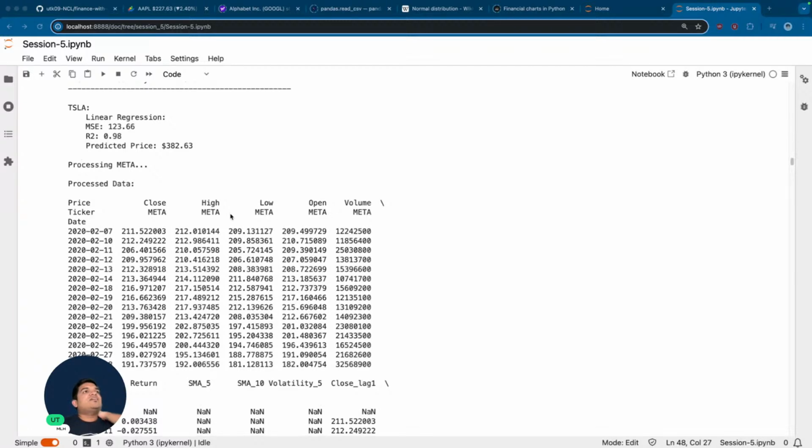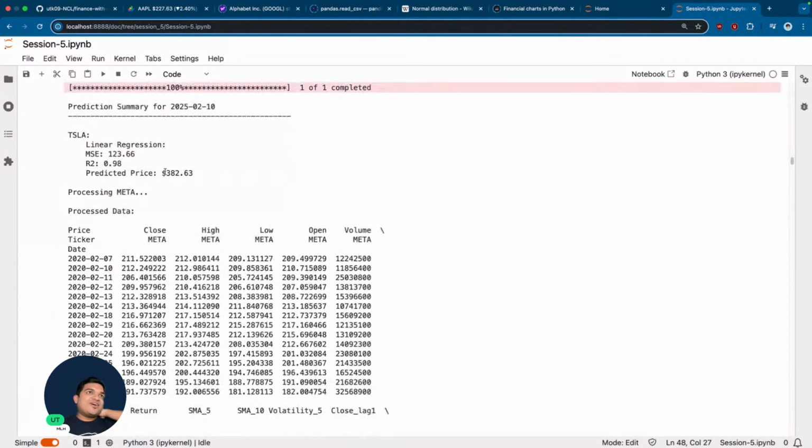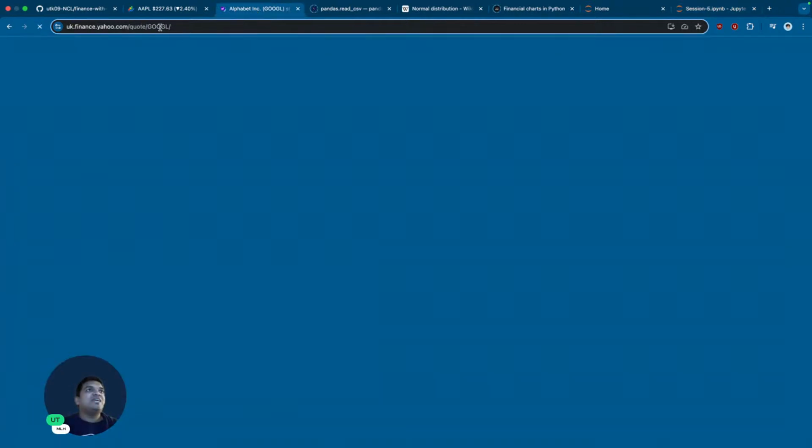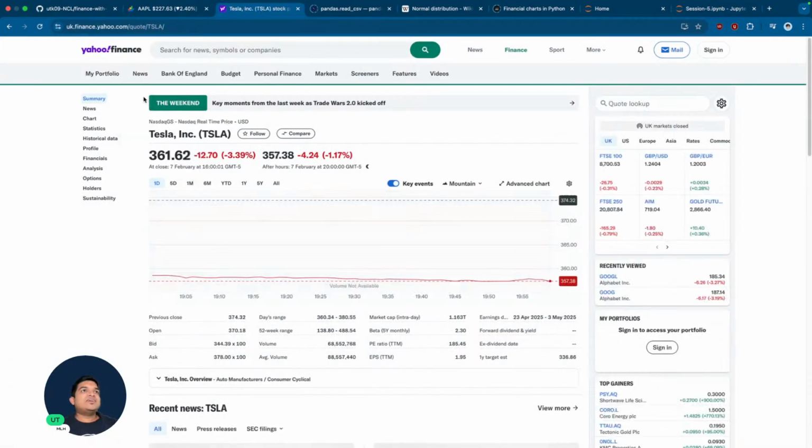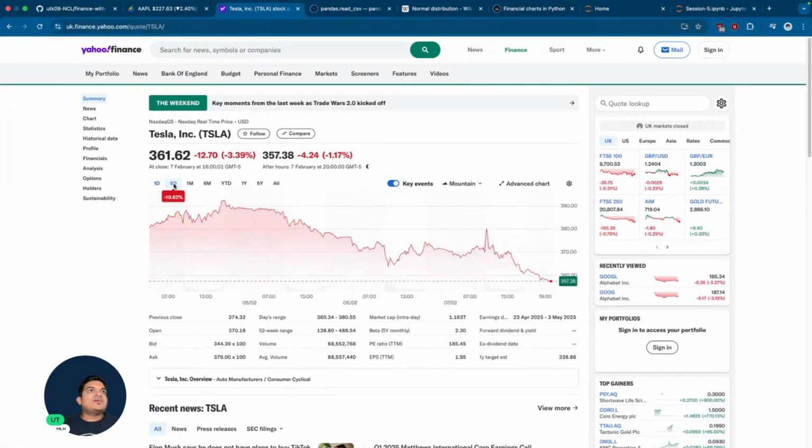Then the predicted price of Tesla on Monday is 382.63. Now, let me see what the current price of Tesla is. The closing on 7th February was 361.62.